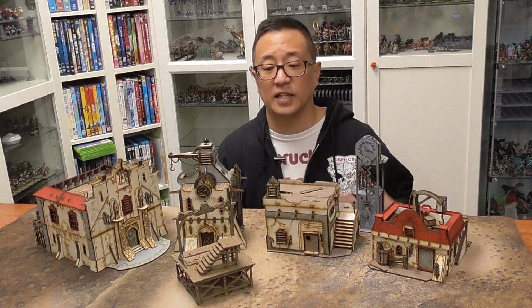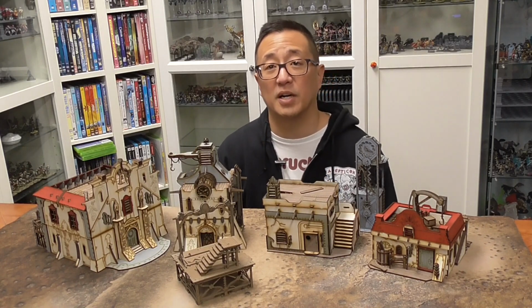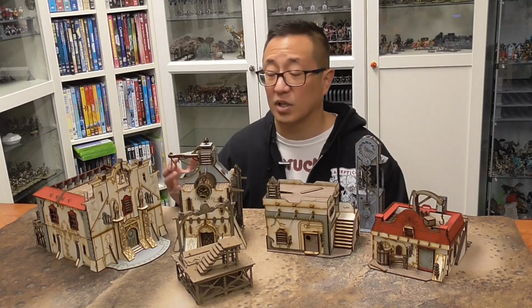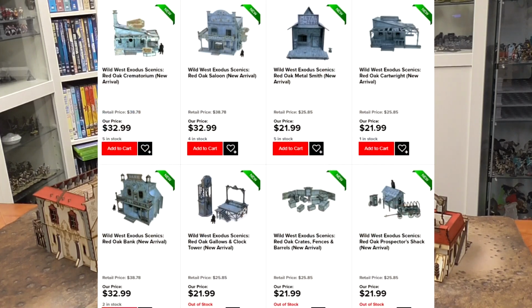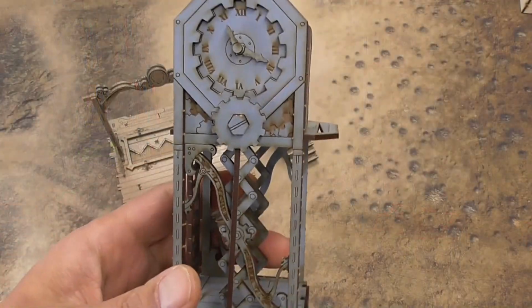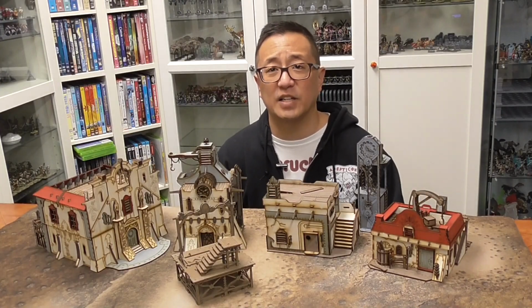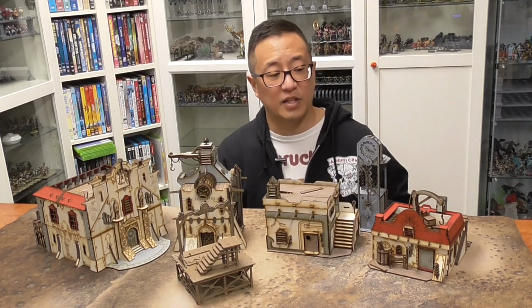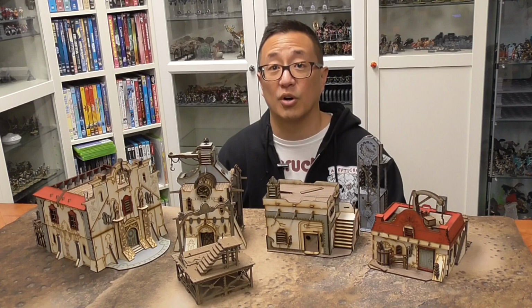Now, Rio Sonoro line is meant for Wild West Exodus, which is a Western theme punk style game, but I think it'll work with almost any other game and will definitely work for Mythos. Red Oak is also a line from them, and the unusual thing about it is that it is primed with this grayish blue color, as shown here, with the intention that people would paint it up. But for me, I didn't really want something that I wanted to paint, but rather was pre-colored. So rather than getting the Western style from Red Oak, I went ahead and got the Rio Sonoro line of their terrain.